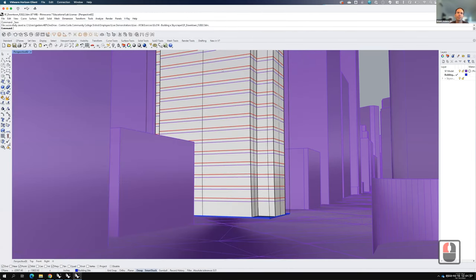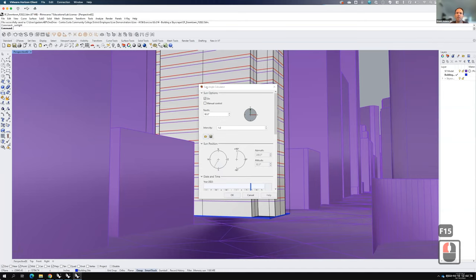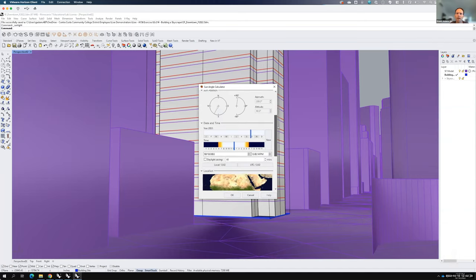So let's come back here. And we're going to do that using the sun creation panel. So we'll come up to our V-Ray lightings and we'll come all the way to almost the end. So we've used the directional light so far. This time we're going to use this sun creation panel, this one. It's right next to it. Let me go ahead and click on it and it'll bring up a dialog box that's called the sun angle calculator. And in this box, this is where we can actually set things up.